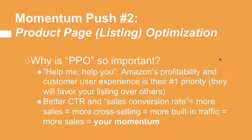You do your own testing and verify this, but I can tell you from my testing of selling hundreds of thousands of products in multiple different niches that when we've optimized the customer experience through the way our listing looks, we've sold a massive amount more. The secret to doing this is really finding out who the customer is and generating your product page to look the best for that customer.